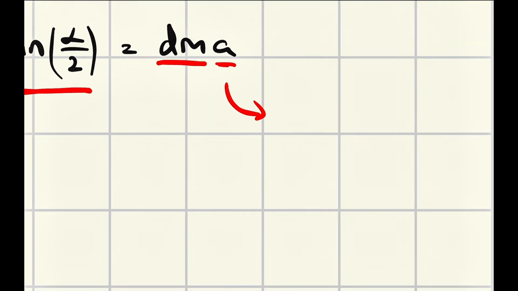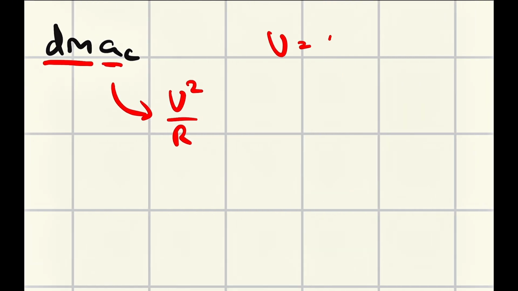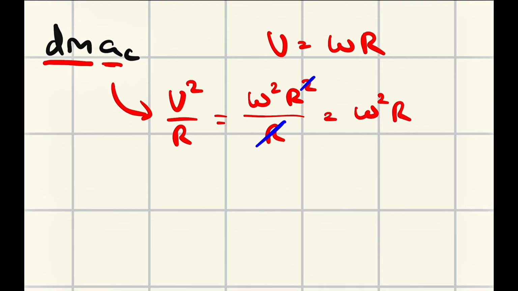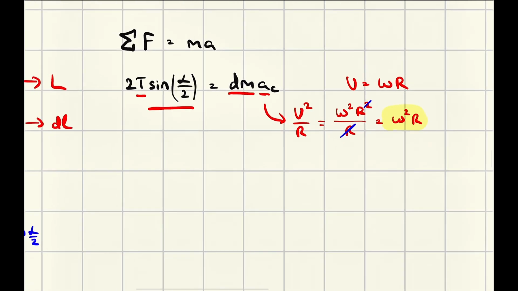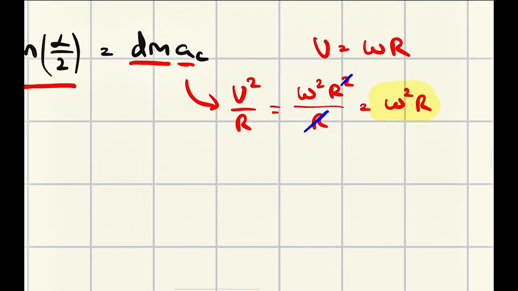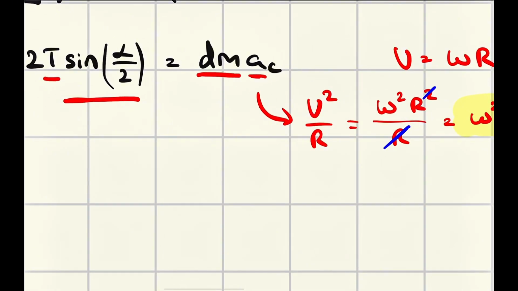And we know that this acceleration is centripetal, not an ordinary one. And we know its formula is just v squared divided by r. And also we know that v has a formula, which is angular velocity multiplied by radius. And if we put it here, it would be something like omega squared r squared divided by r. We can cancel this out, and we will have something like omega squared r. So this would be the meaning of our centripetal acceleration. This would be a very helpful thing. Okay, what about dm?